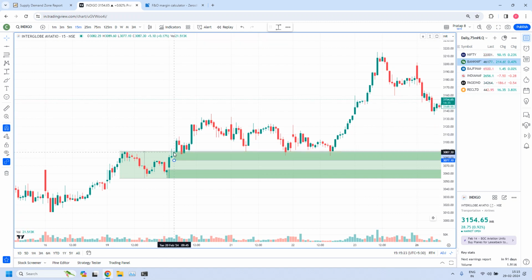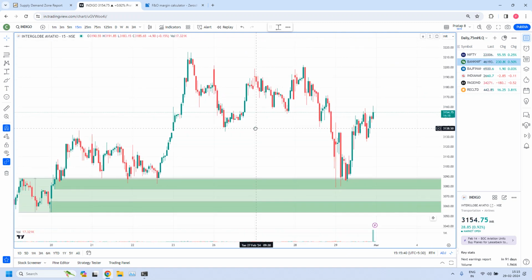Let me draw type 2 only, so that it will fit exactly inside the zone, the base. If the base is inside the zone, our analysis will be much more accurate. And moreover, look into this. This 15-minute zone is a high liquidity zone. First test, second test, third test. Several times it is tested.